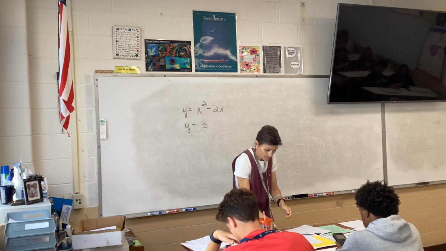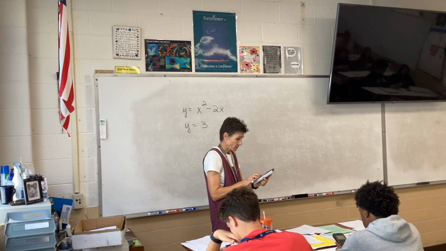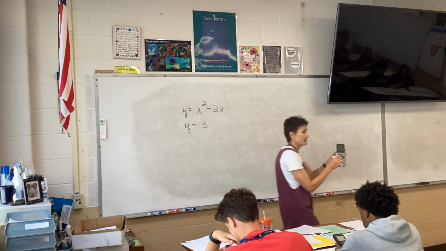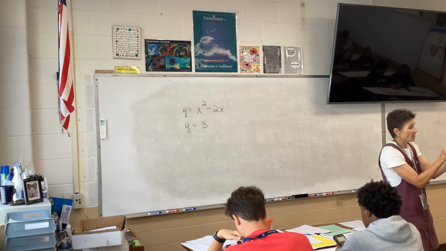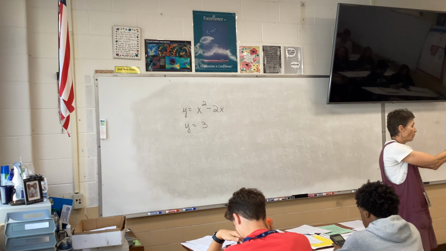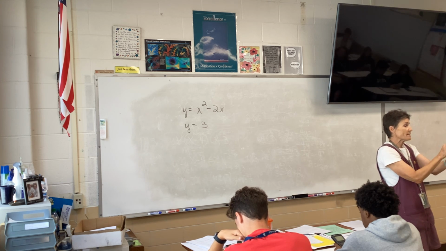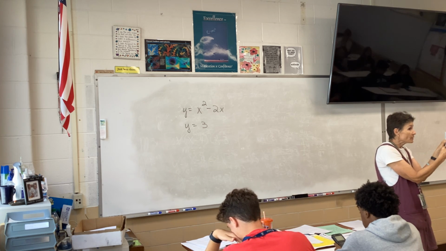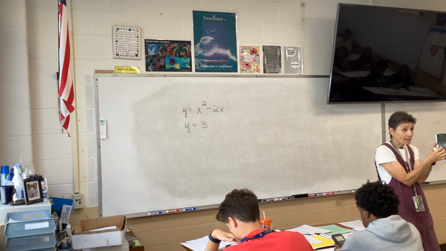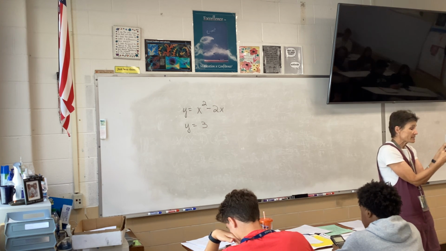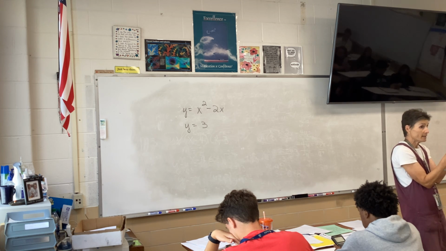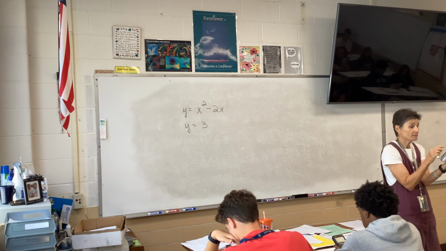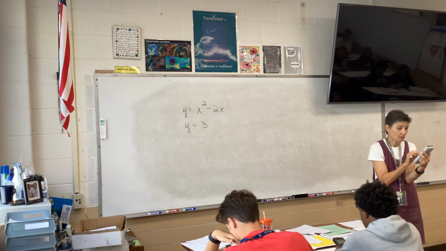You're typing in x, and your x button, in case you wondered, is called your variable button. It's right here where I'm pointing. For me, it's right next to my alpha. Alpha is a colored button. Right next to alpha, it says X, T, theta on it. That's your variable button. If you press that button, you should get an x.